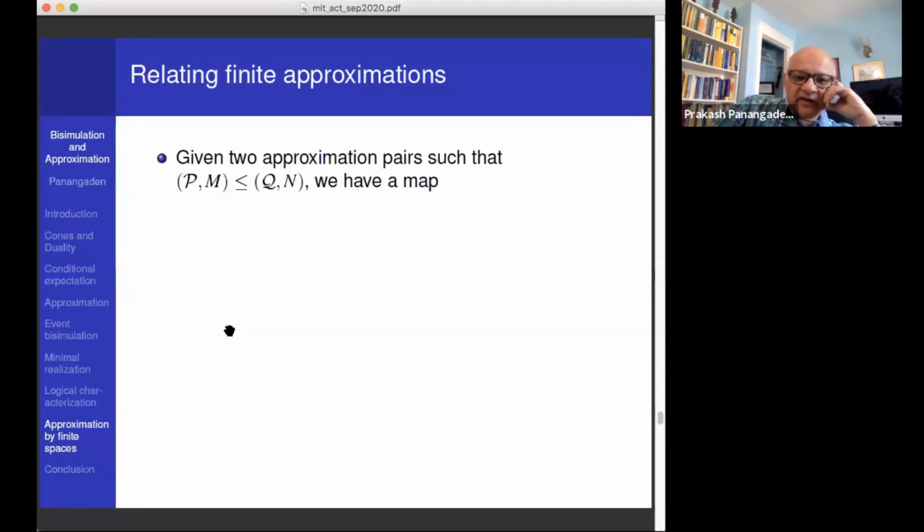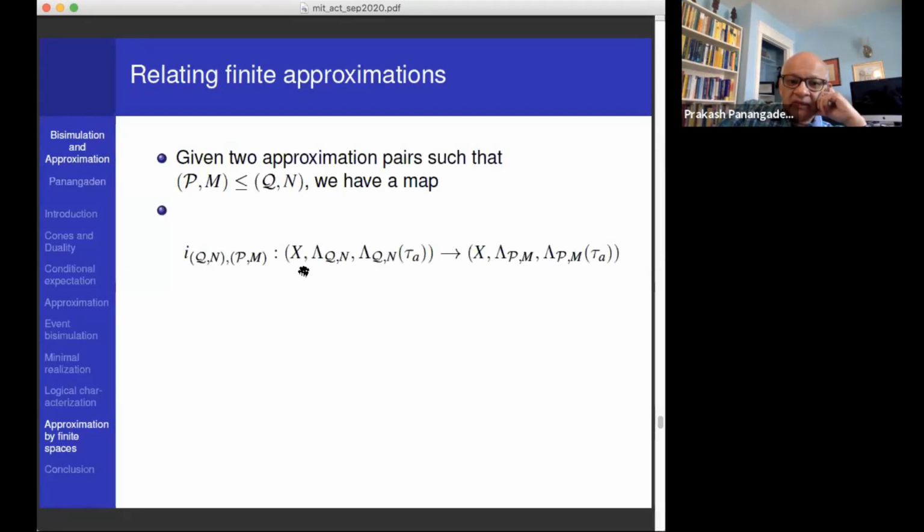So how do we relate these finite approximations? I'm going to say P of M is less than Q of N if N is bigger than M and Q refines P. So Q has all the points of P that partition the interval, but may have more. So it's got it into smaller pieces. And obviously, I'm looking at more of these sets. So now, if I look at the sigma algebra generated, then there's a natural morphism, which is just the identity map on the underlying set. But in this direction, it's actually measurable because this is a cruder sigma algebra and this is a finer one.